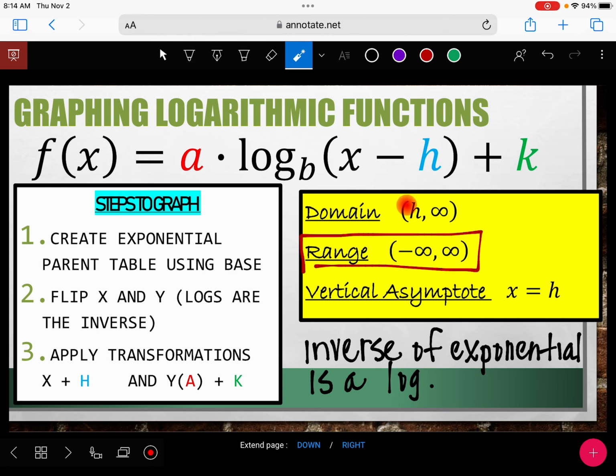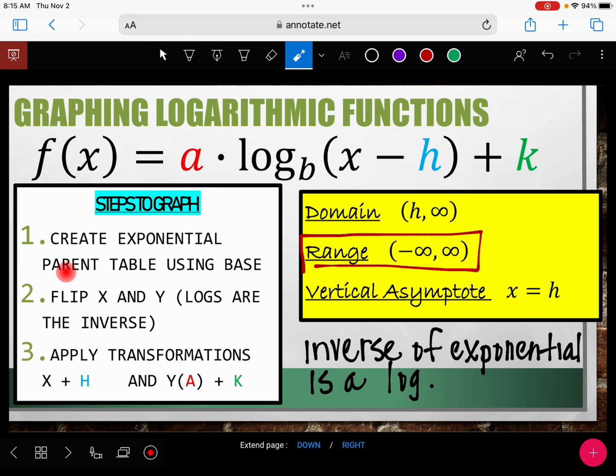And also keep in mind that just like with an exponential, I am not using brackets. It will never be h, it just gets really close to h. So there are 3 tables that we're going to make. And as we progress through this, you may discover that you don't need to make all 3 tables. Maybe you just need to make 2.